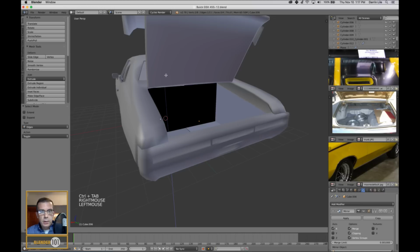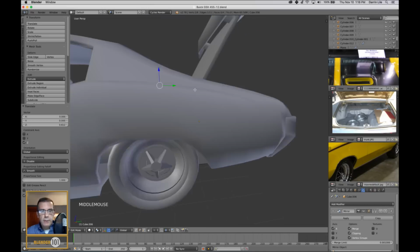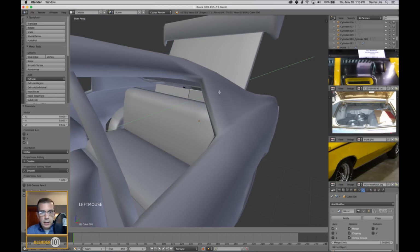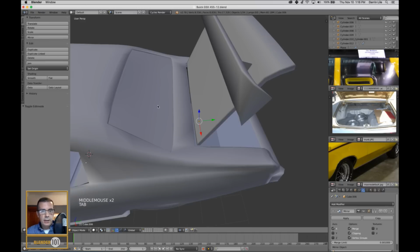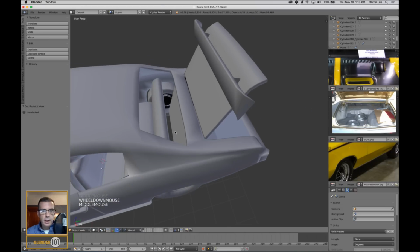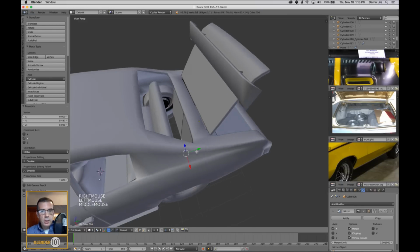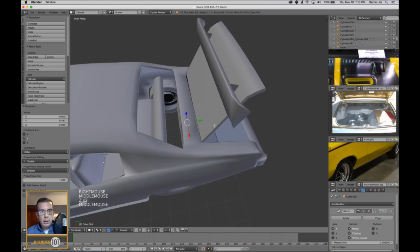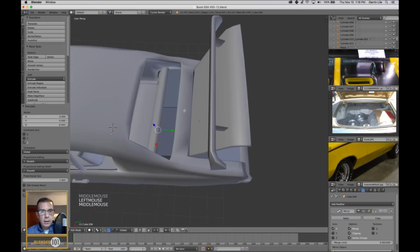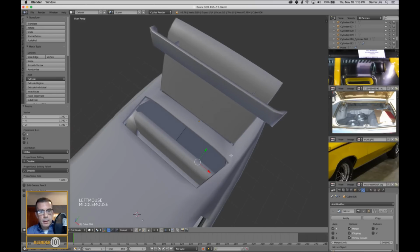This really needs to come up like so. I really need to put kind of a back part above that seat, don't I? So we don't see down through that. Let me hide this. Yeah, right in here. I really need to put something in there. I could do that with this now, couldn't I? If I selected this and just took this edge here and just extruded it back. So say like this, and extruded that back to there. Let's try that. That should just cover that. Something like that.